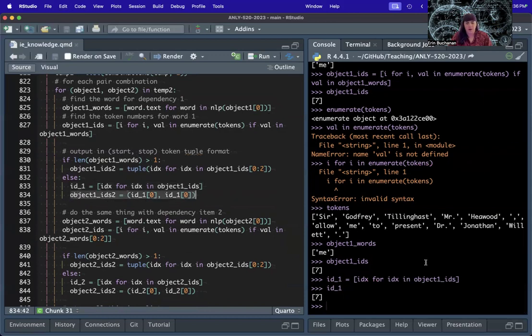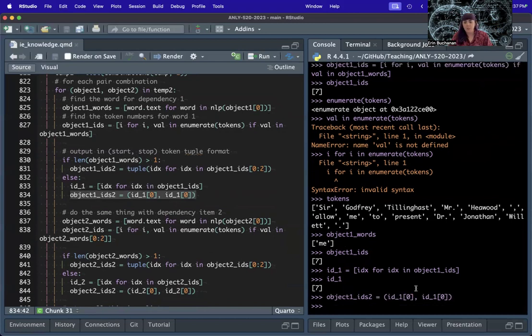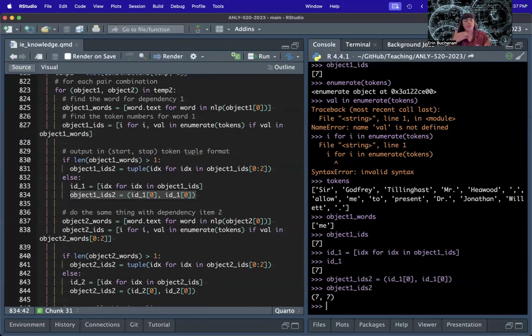And our object one IDs 2 is a tuple of the start and stop. So the goal here is to find where that object is in your tokens, figure out where it starts and where it stops, for reasons we'll get to in a few minutes. So trust me here on this one. Figure out where does it start, where does it stop.